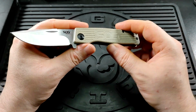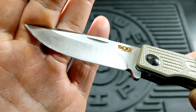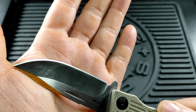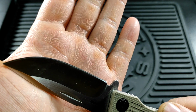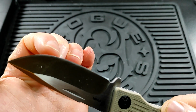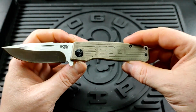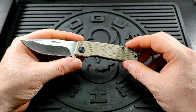So there's that to consider, and you can still see it's got the factory grind there, which is actually another thing that's a bit odd. You can see it's a bit crazy, that factory grind. I think you can see the blunt bit right there in the middle. Right there, see that shiny spot? There we go. Yeah, I'll have to give this a strop and see if that comes back.